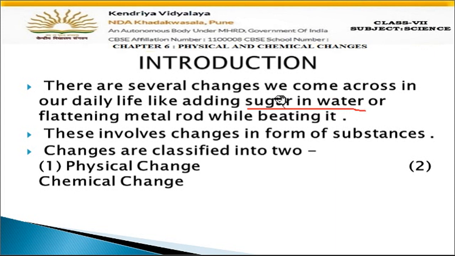Because before mixing sugar in water, it was plain water. But as soon as you added sugar in water, its taste changes. So it's a change. Now suppose you are beating a metal rod. Its shape will always change. So it is also an example of the change which you can see.